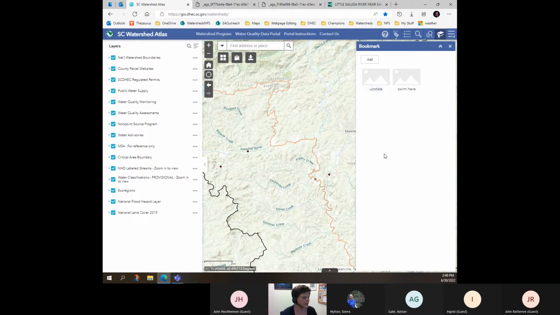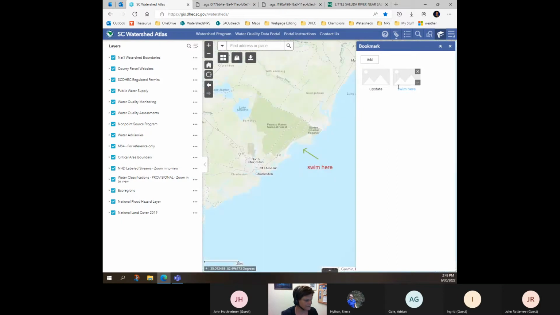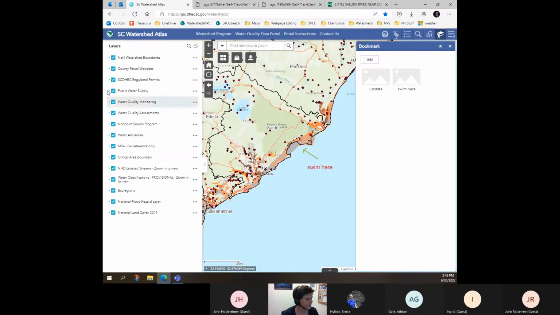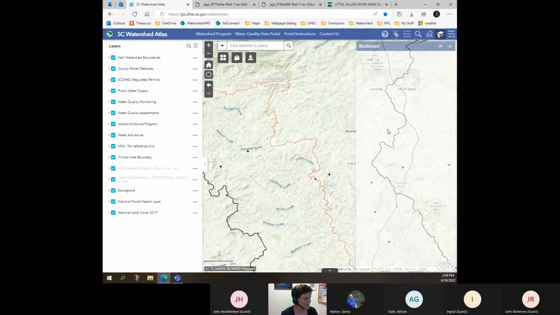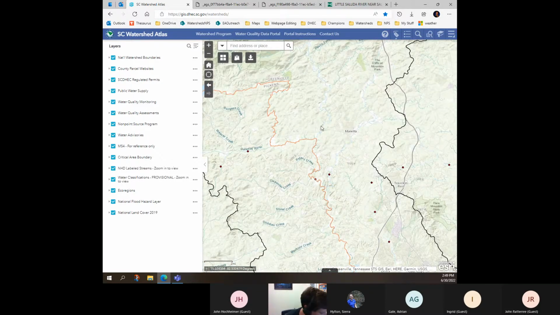Okay. So I'm going to go back to swim here. And then I'm going to go back to upstate, and you can see the difference there. Again, those layers are on, but specifically it's more about the extent that you're at. So hopefully that answers that question for you.